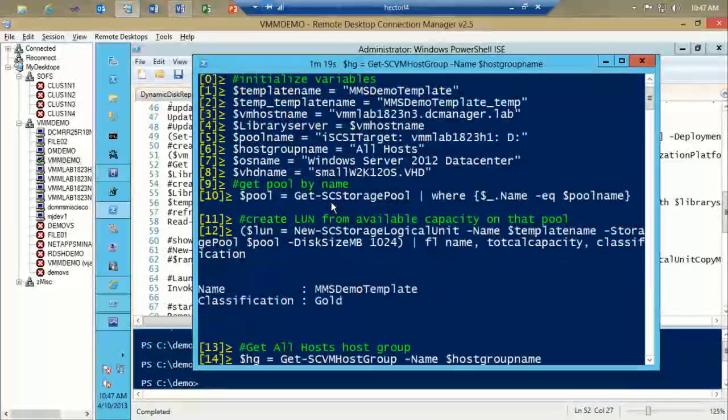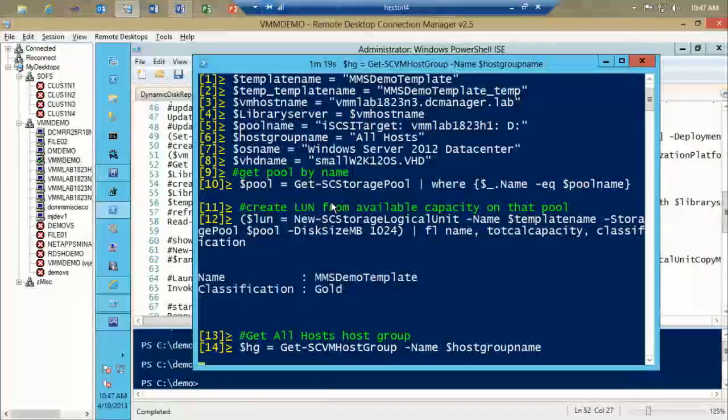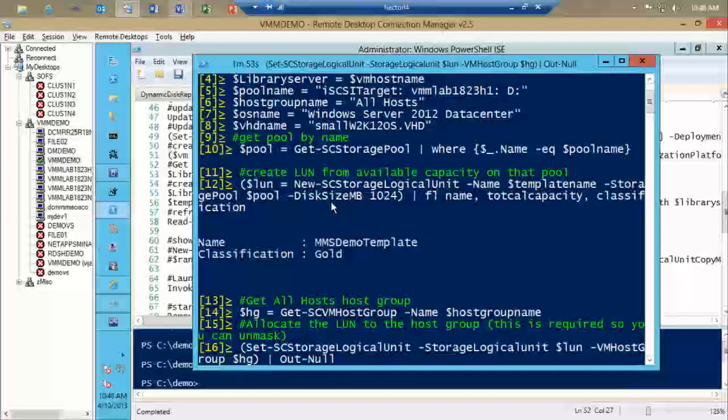Okay, so the LUN's created. Now I need to allocate the LUN to a host group. The reason we have allocation is that it gives administrators a way of controlling all of this capacity that I have. I could have hundreds, thousands of LUNs. Maybe for this virtualization environment, I only want to use a subset. Or more specifically, maybe this particular business unit only needs a certain amount of LUNs. I've provisioned the LUNs for them, and I want to give it to them. So you can assign pools and LUNs to host groups, and that's the way you can control how LUNs get unmasked to hosts. In this case, when I allocate to the host group, I'm not unmasking. It's just database metadata.